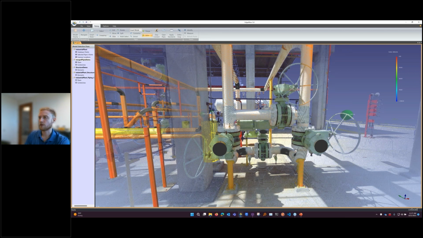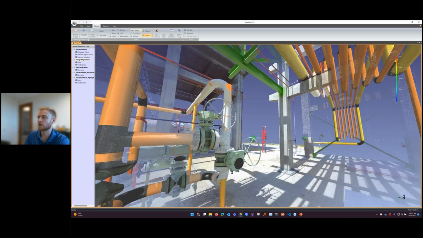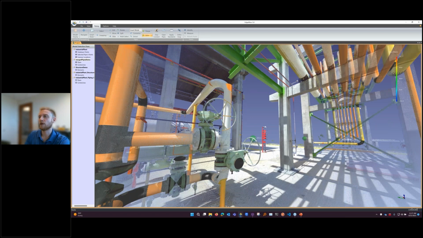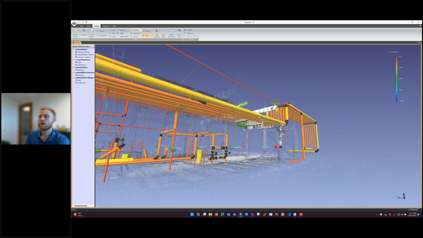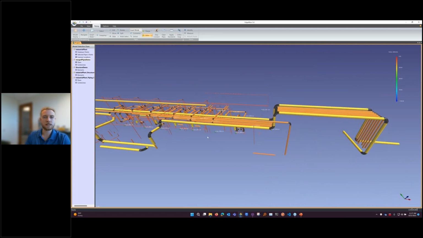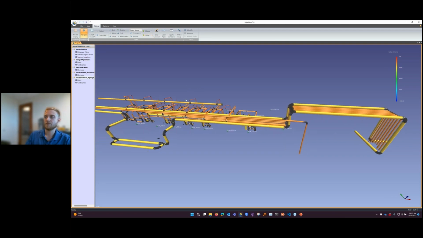Okay, so we've got our model set, and at this point we can take a look at what it looks like when we actually have more of a completed model, and then we can go through and export this out to E3D. Just an example, this is the raw demo data set. We've taken the raw output from our process scans. We haven't done a lot of cleanup here. We haven't done a lot of mixing, but with a couple hours, maybe less than a day, we can get something like this. So this is basically our model that we took here.